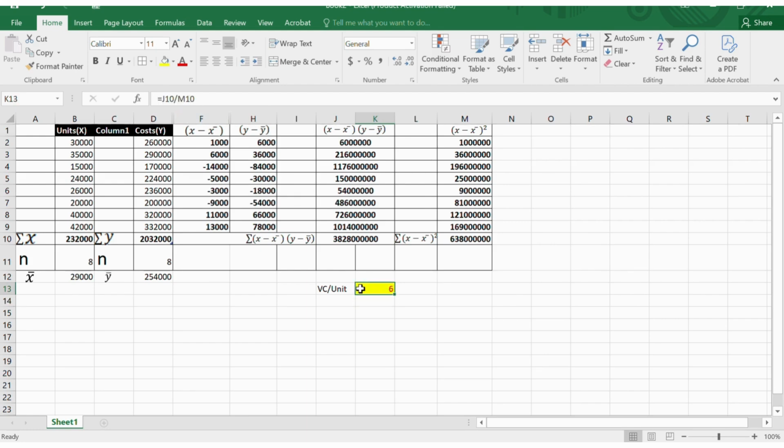So now that we've got our variable cost per unit, we can go ahead and calculate our fixed costs.